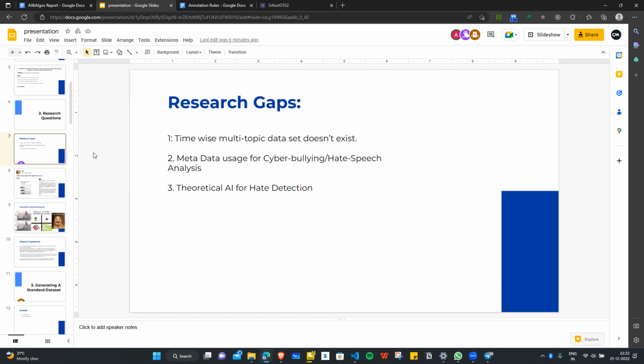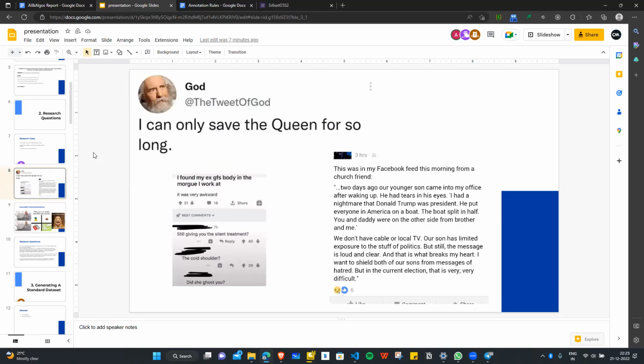Again, what we noticed is that explainable AI for hate detection is completely missing. If there is work in this department, it is very little and very hard to find, according to our experience. What explainable AI means is that instead of just giving an input to the machine and getting a blind output about whether a post is hateful or not, you actually expect the model to tell you why it thinks it is hateful. So, is it hateful because it is sexually inappropriate, or because it is directed towards a community or a race, or it's talking about violence, or some other examples like that. A lot of detection models just tell you if your comments or your memes are hateful or not. They give you a binary yes or no decision, but they do not explain why they are hateful. So these are some of the research gaps that we noticed.